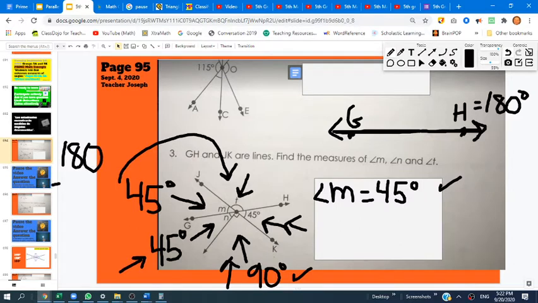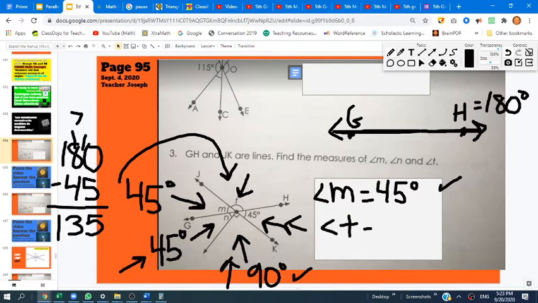Here we'll do this one on the screen. 0 minus 5 we can't do, so we're going to take away a 10, that becomes 7, and bring that 10 over to my 1 spot. We have 5. 7 minus 4 tens is 3 tens, and 1 minus 0 is 100. So angle T, boys and girls, is going to equal 135 degrees.